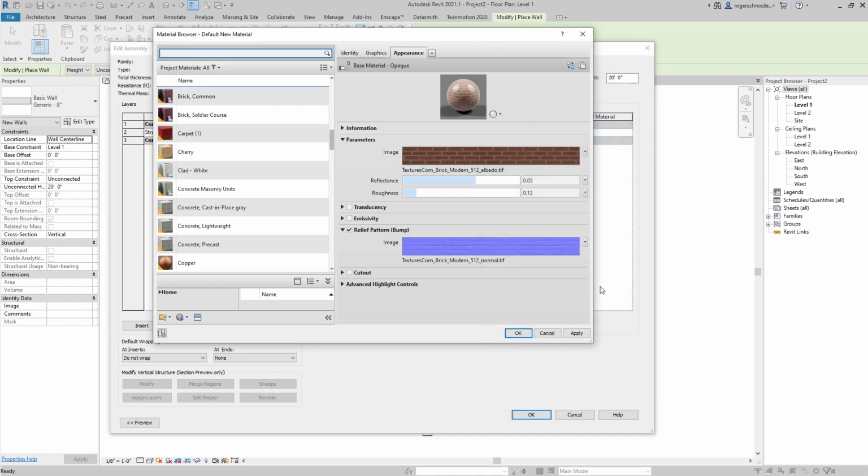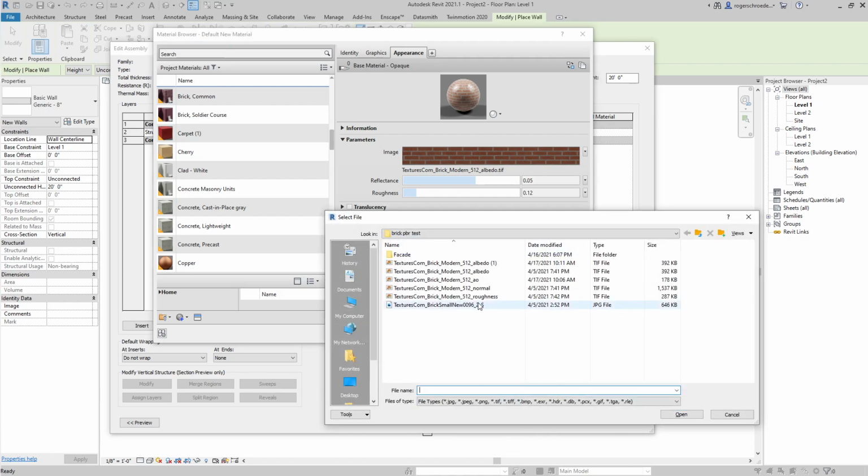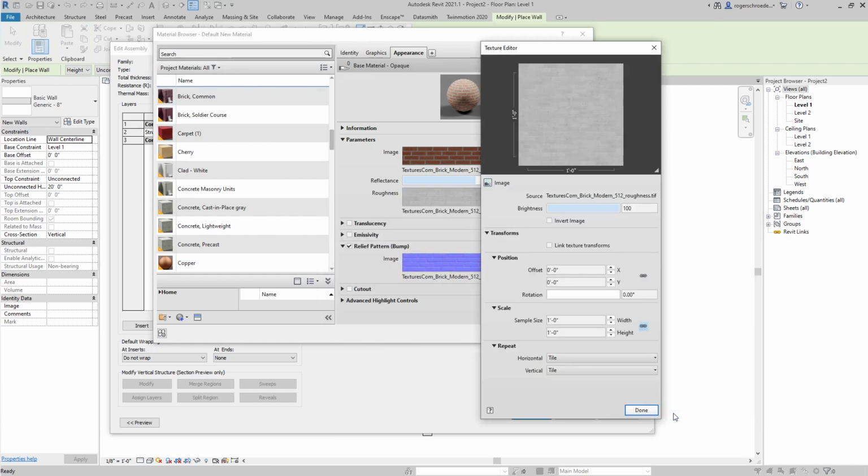And we'll click done. Then we want to add a texture, so I have to figure out where we do that. A roughness, let's see if we can add this in here. We can put an image in for roughness, and we can grab our roughness image and import it there.